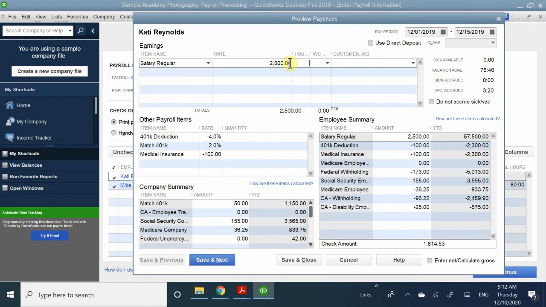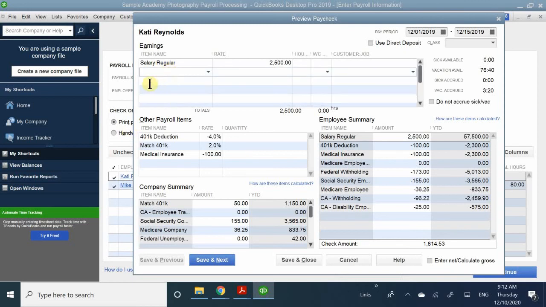When you need to modify a paycheck, for example if someone called in sick, and if you offer additional benefits such as sick pay or vacation pay, then you can go ahead and enter those items here.